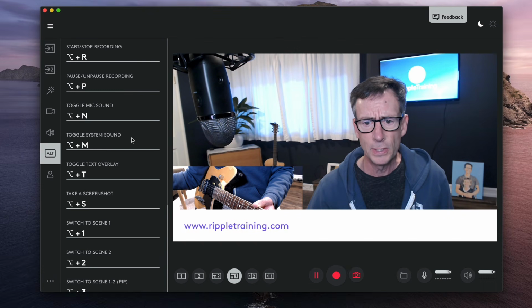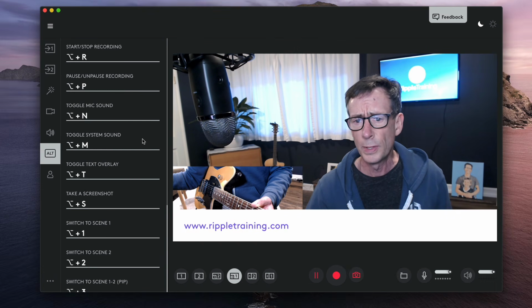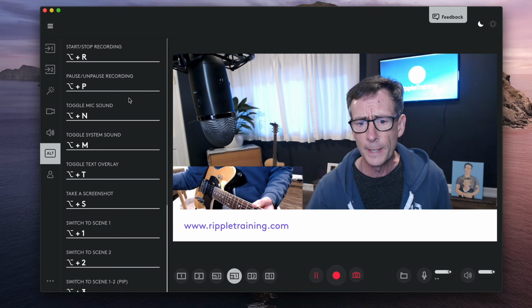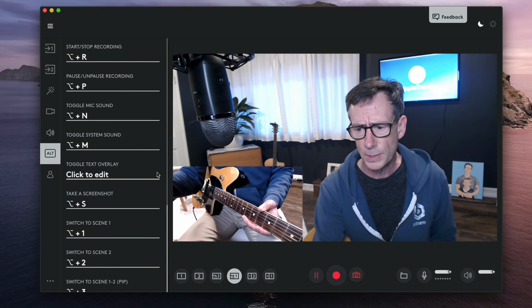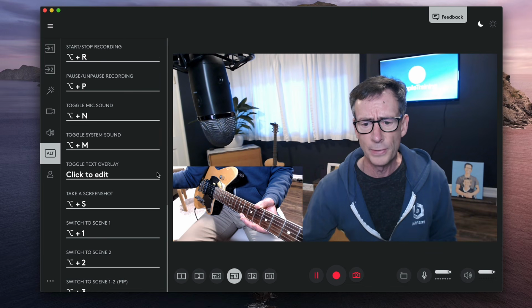This tab here takes you to the keyboard shortcuts. Now, these can be really useful for starting and stopping recording, for toggling the text overlay. So if I press Option T, that text will disappear or appear. So I'll turn it off for right now. I'll use it to bring it on the screen.